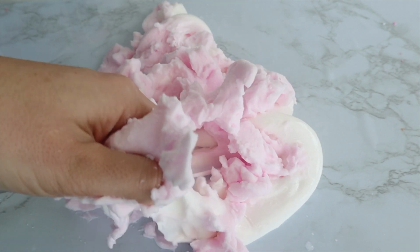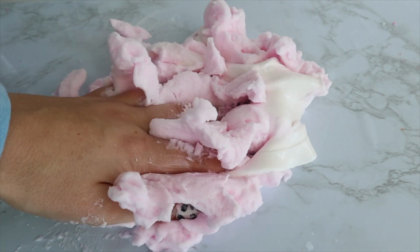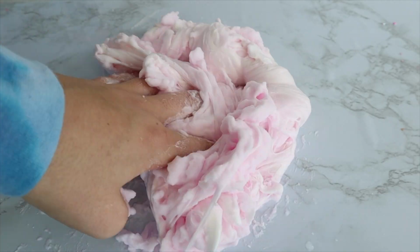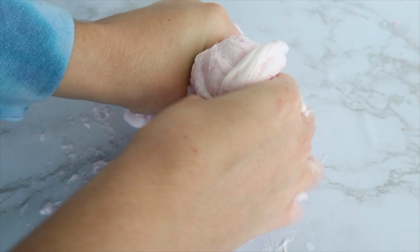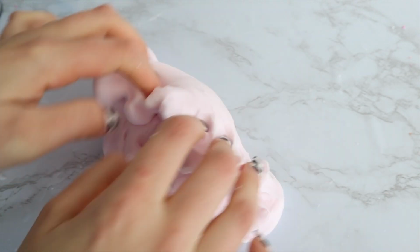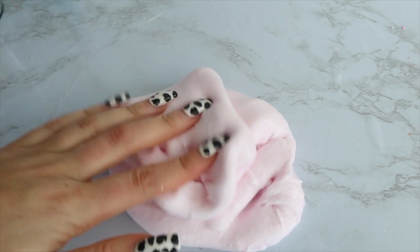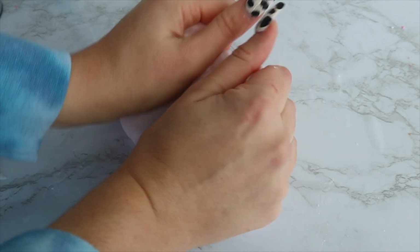Very fun though, and this whipped soap I'm actually using is a bubblegum scented slime add-in, if you will. Very, very fun. And if you guys saw my TikTok, I have been loving this stuff. It's just so fun to play with. I added in a little bit of hot water, and you can just tell that it looks like a jiggly slime, but fluffy slime just kind of looks like that. It's super airy. There's really not much to it in density, but it's a very, very fun slime.